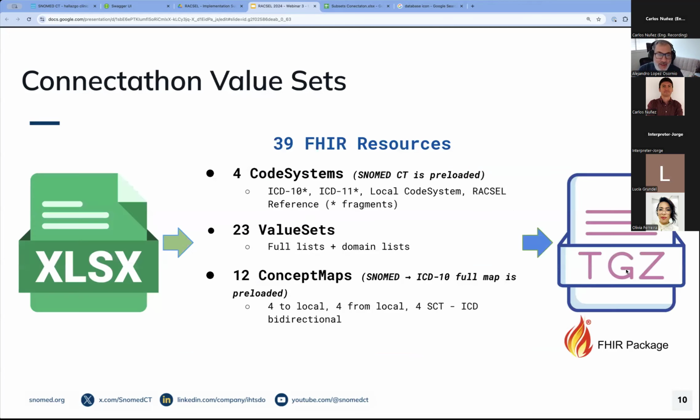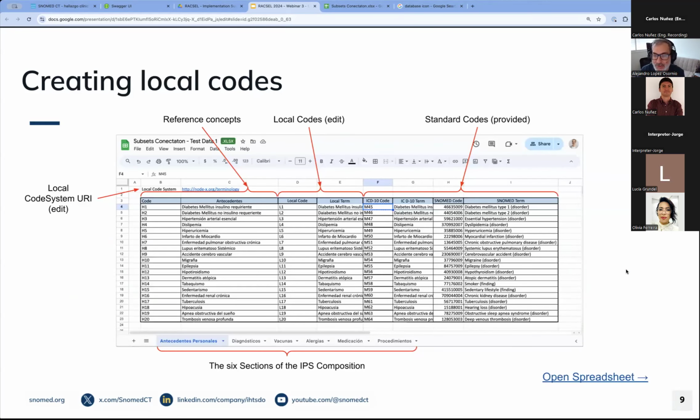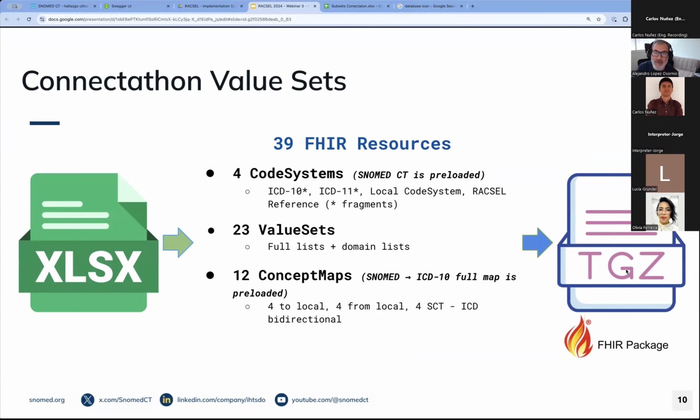They will have the ICD-10 codes, which is a fragment of it, and ICD-11 is a fragment as they don't have them. Only the vaccine one, you can use it as terminology, but it's a fragment of terminology. Then the local system that will put all the local together, generating Rexel, which is used as a reference, but it's not to use it typically. Then it generates 23 value sets.